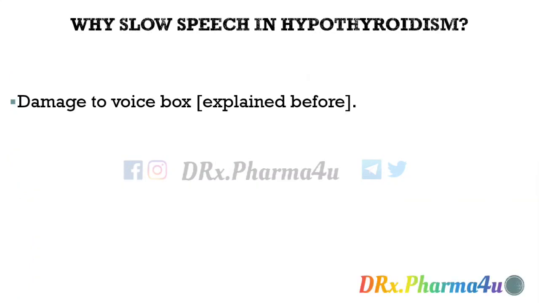Why slow speech in hypothyroidism? I have already said before that the larynx, that is the voice box, is very close to the thyroid gland. So when there is hypothyroidism, there is local inflammation which can affect the voice box. Your speech can become slow, or people may not be able to understand what you speak, that kind of thing may be seen.